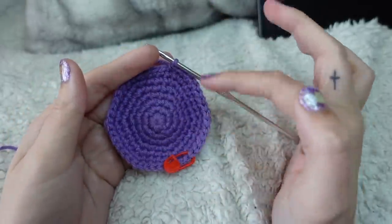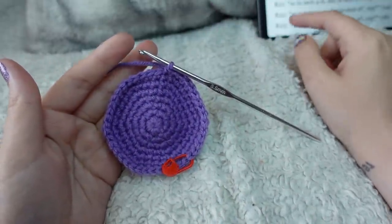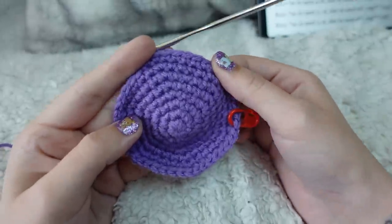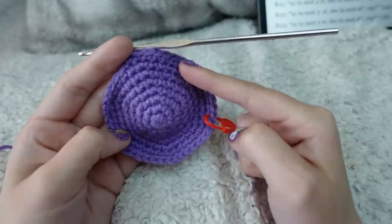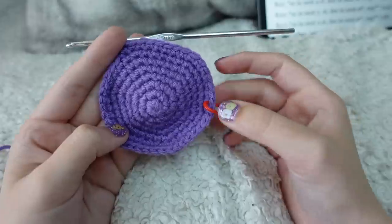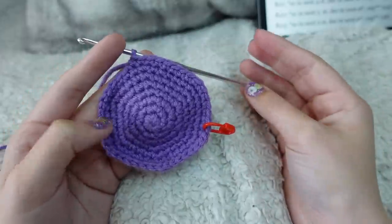So you're just going to keep working around and around, and you can count in your head how many rows you have done if you want, but your stitch marker will help you with the rows because you can count the rows. You can visibly see them. As you can see, we've done 1, 2, 3, 4, 5, 6, 7, 8 rows, which we're on row 8 right now. So once you start going around, you know that we did the stitch marker at row 8, so you can count from 8 up once you keep going.